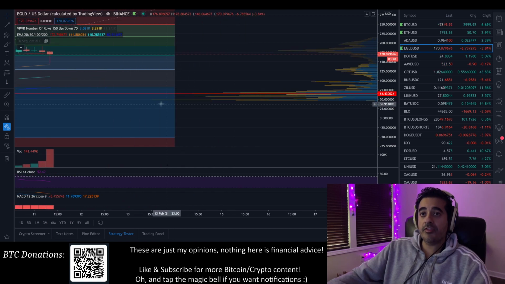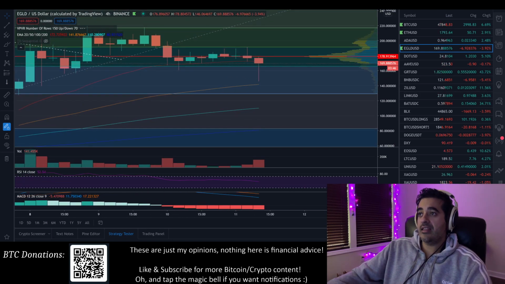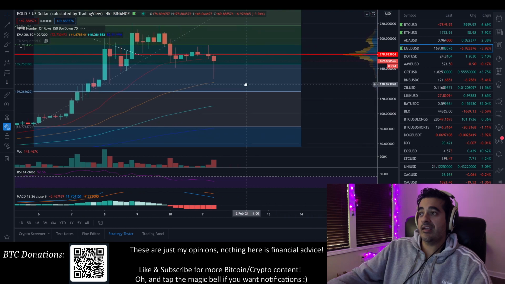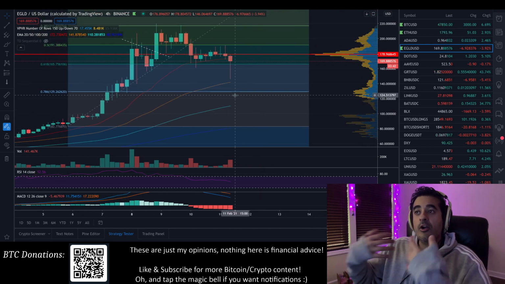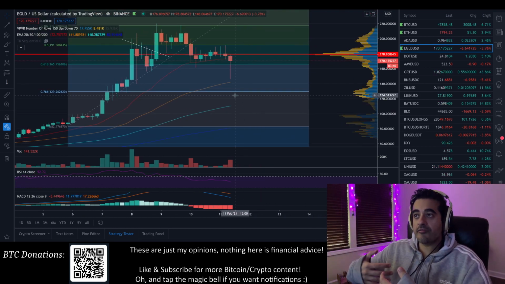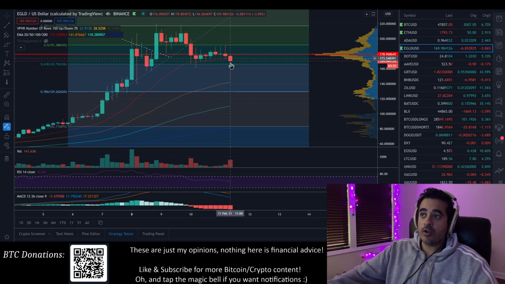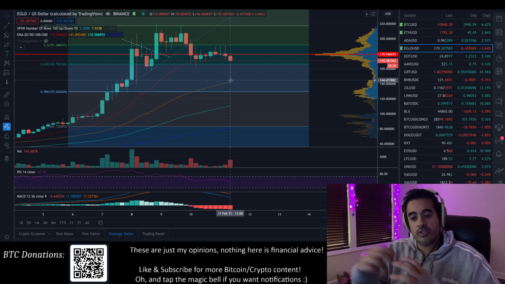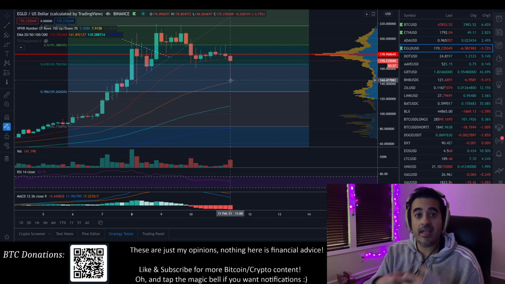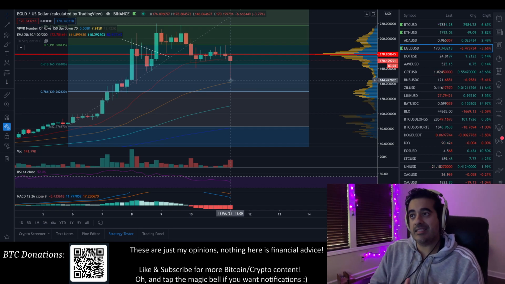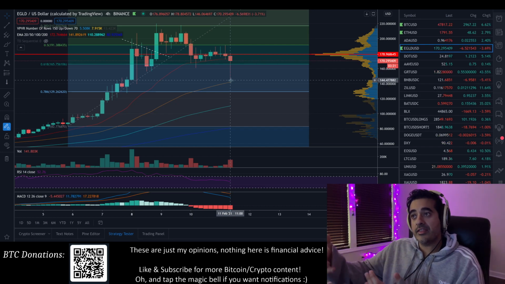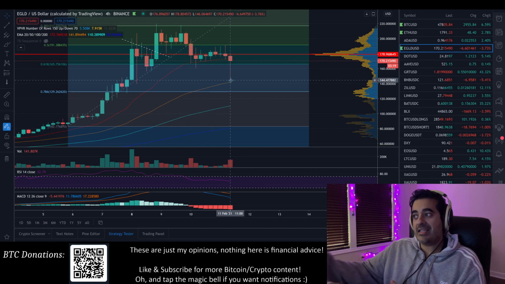If we stay above the 20, then that's a good sign that we are not seeing very bearish momentum. We're seeing some sell-off and then we're seeing people purchasing. And that's pretty much exactly what you saw in this 4-hour candle. You saw sell-off and then you saw people buying the sell-off. That's what you want to see. You don't just want to see sell-off, sell-off, sell-off and nobody buying the volume, because if that's happening, then you're looking for a big crash. But right now, there's nothing to indicate that this is going to be a massive crash.